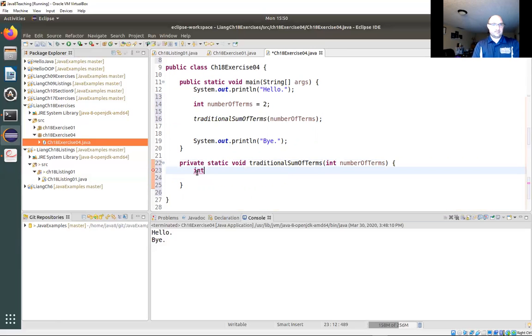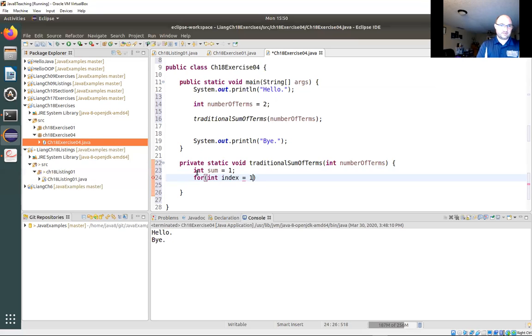Say int sum equals 0, for int index equals 1 through index less than or equal to number of terms, and then index plus plus.